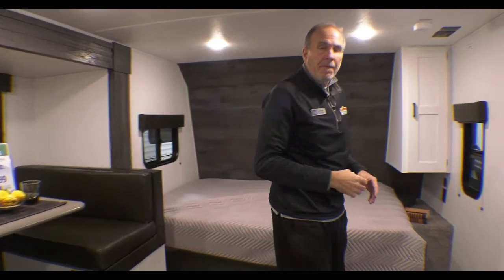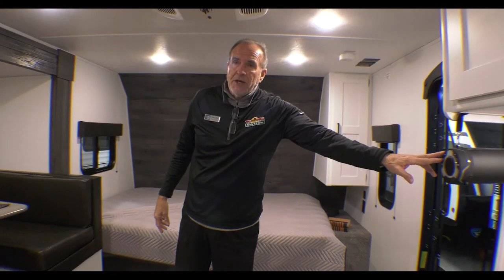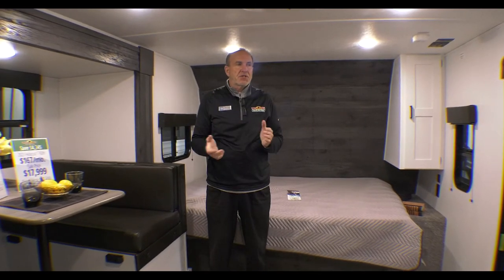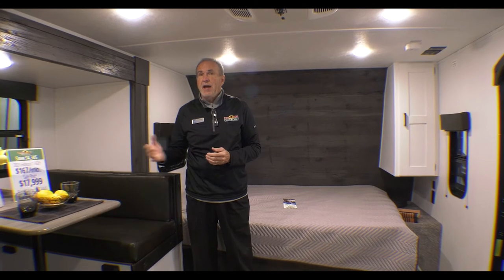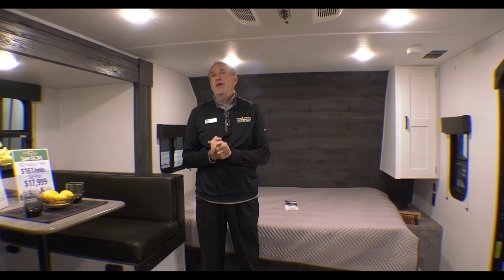As you can see, everything I've pointed out — for a smaller trailer, you get a lot of the same amenities you're going to get in a full-size 30-foot trailer. You do have air conditioning, you have a furnace, and it has a Bluetooth speaker. All of this is included. The Hideout makes a great little small series — it's called the LHS series. This is the 176BH. They have some variations without bunks and without a slide. Please come in and take a look and visit us here at Walnut Ridge.